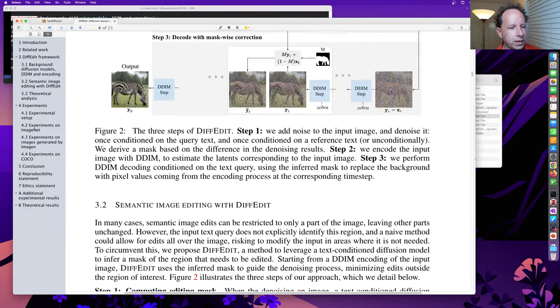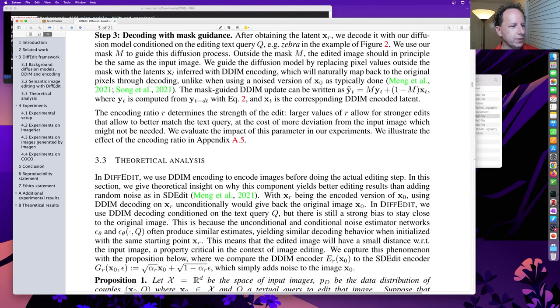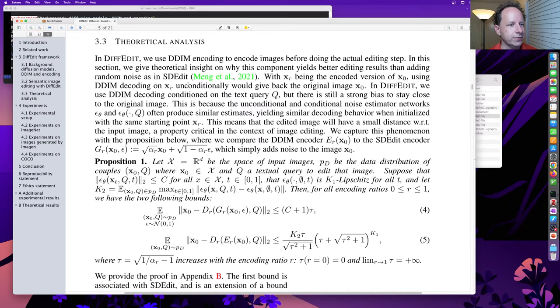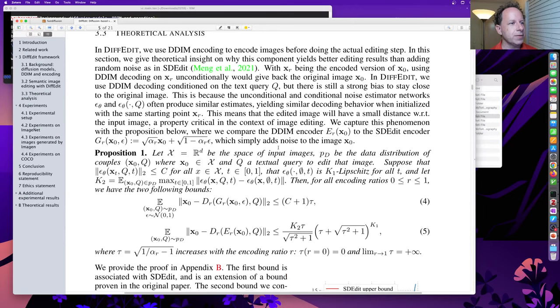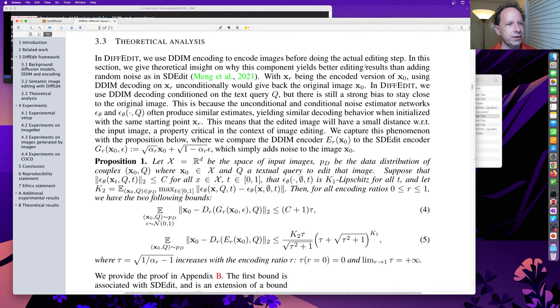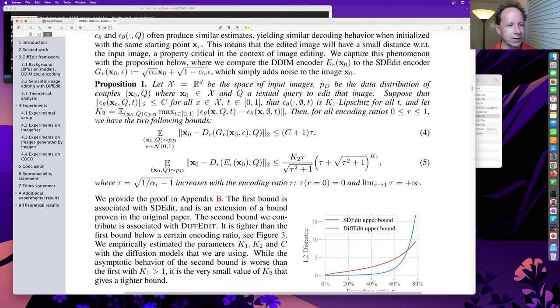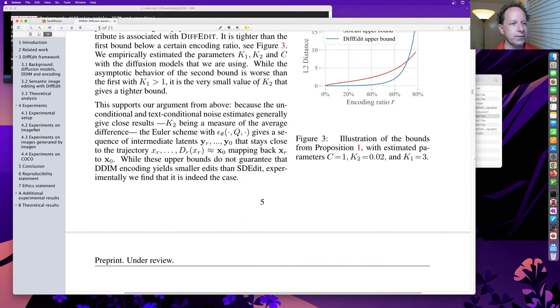All right, so we have a description of what the thing is, lots of details there. And then here's the bit that I totally skip, the bit called theoretical analysis, which is the stuff that people really generally just add to try to get their papers past review. You have to have fancy math. And so they're basically proving, you can see what it says here, insight into why this component yields better editing results than other approaches. I'm not sure we particularly care because it makes perfect sense what they're doing. It's intuitive and we can see it works. I don't feel like I need it proven to me, so I skip over that.